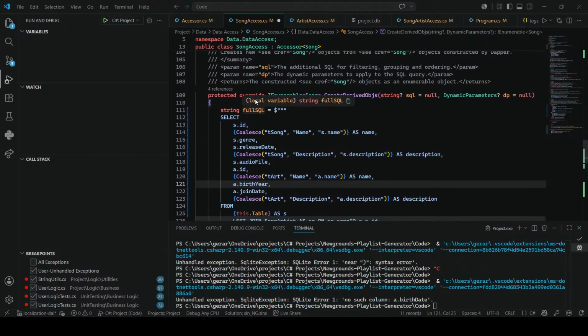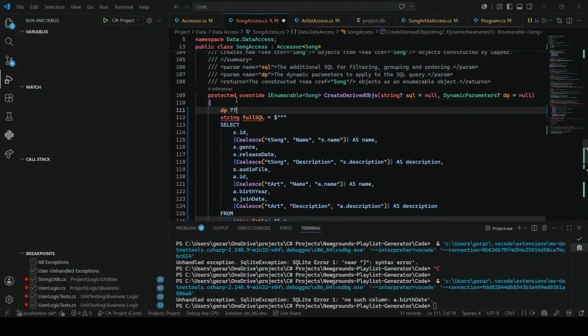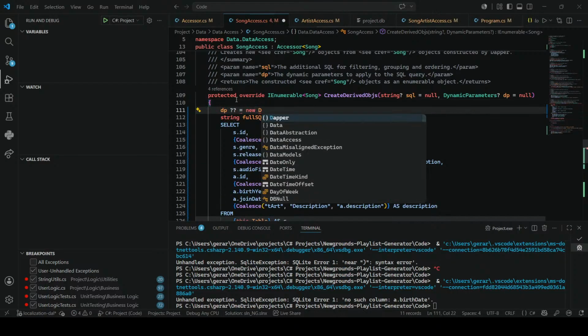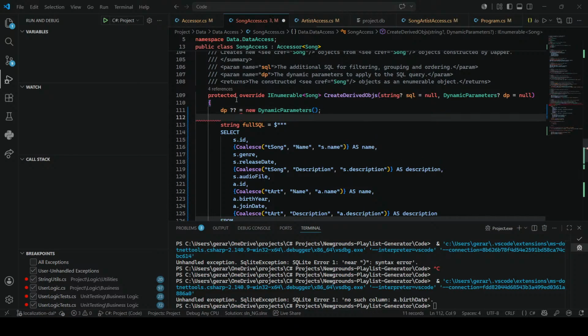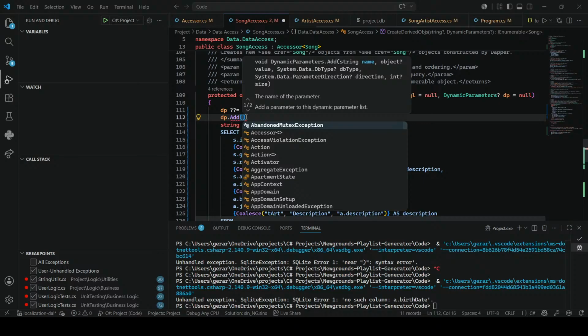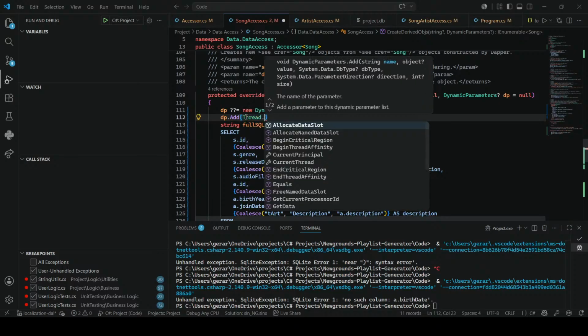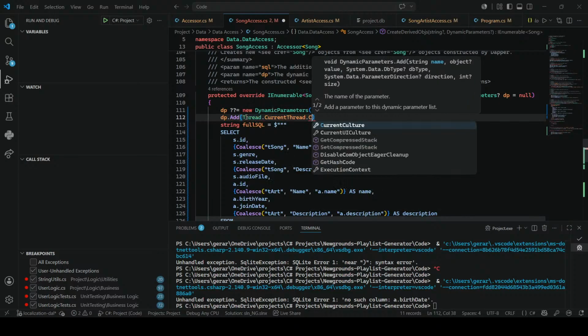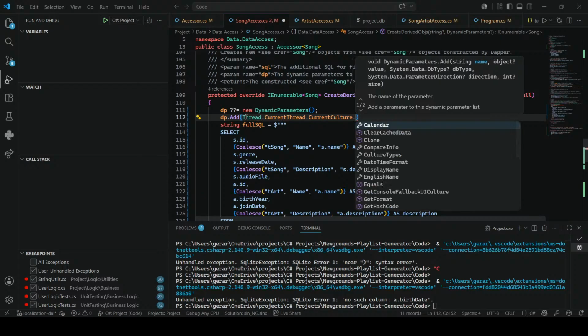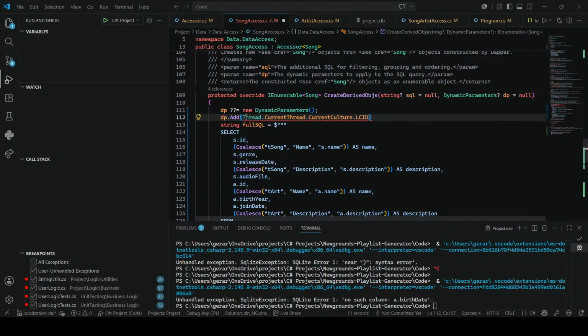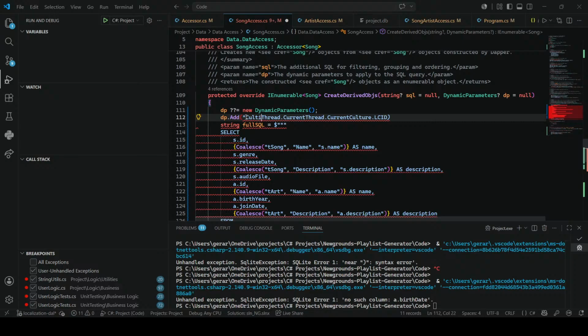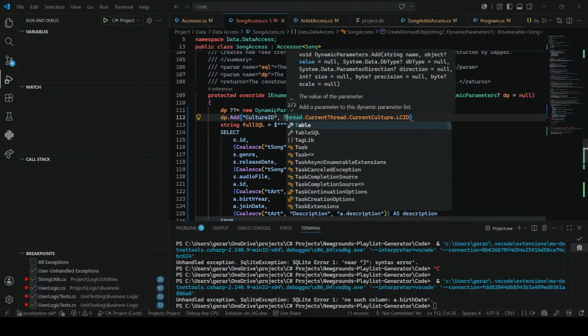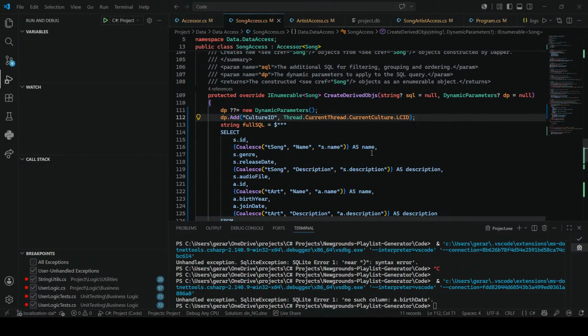Either way, I still want to do db question control equals new dynamic parameters. And then we'll say db.add current culture dot what was it, LCID for culture ID, right? That's what I should use it for.